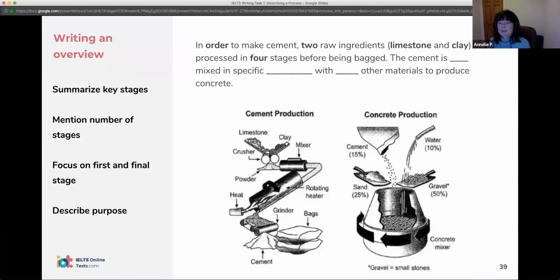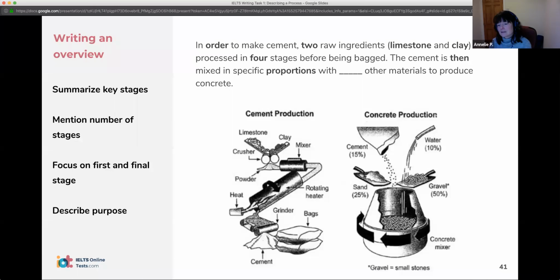Then we're going to move on. So the cement is, very good, Rohan, is then mixed in specific, look about the key information. Good, we're getting there. So we've got amounts, ratios, quantities, very good, Joan, proportions. That's the one that we had, very good, Damalari. But the other words, quantities, amounts would work perfectly well.